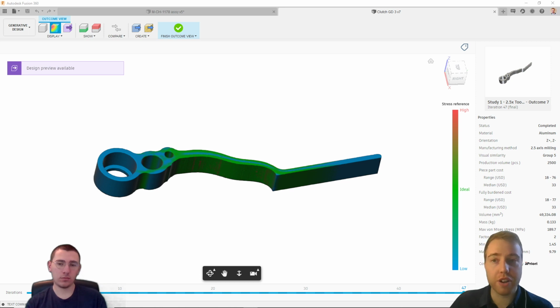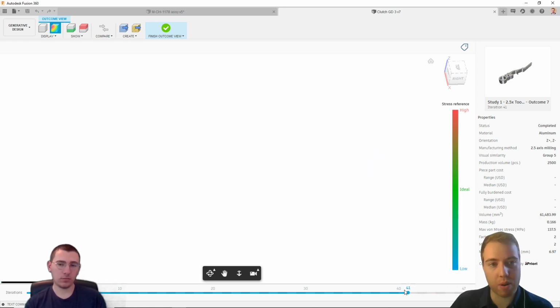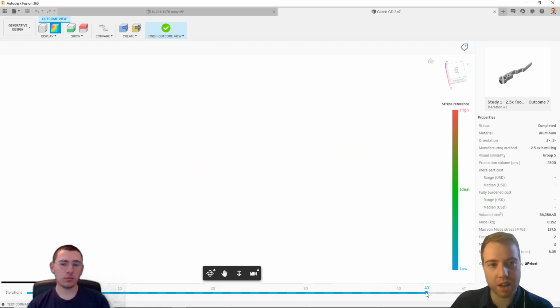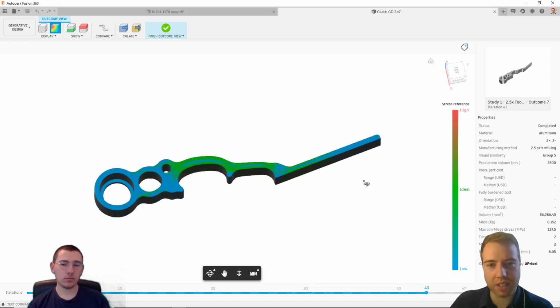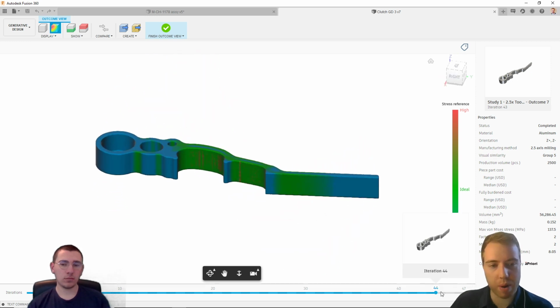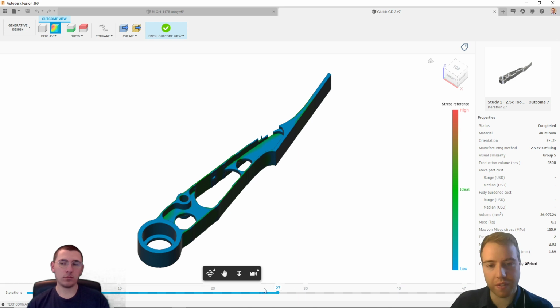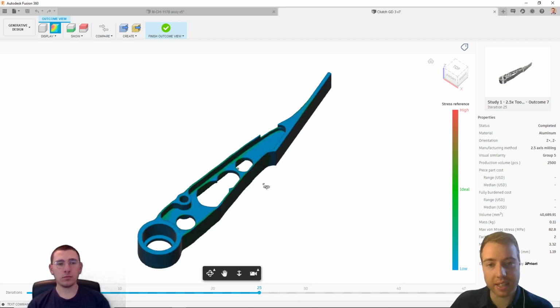So if you do see something like this, where the final design outcome is less than your factor of safety, one thing that you can try doing is drag this design outcome back a few iterations. If we pull this slider bar back like this, we can see the kind of step-by-step process that generative design took to come up with that final design. And it might well be that one of these earlier designs that generative design came up with actually did meet my factor of safety target. And so there's nothing to stop us taking and using one of these earlier iterations of the design instead of the final one.